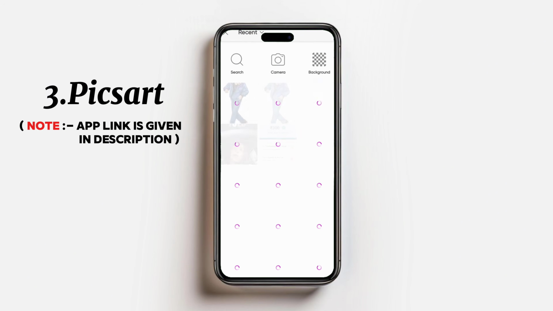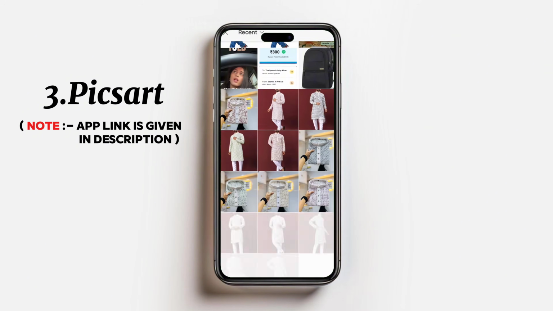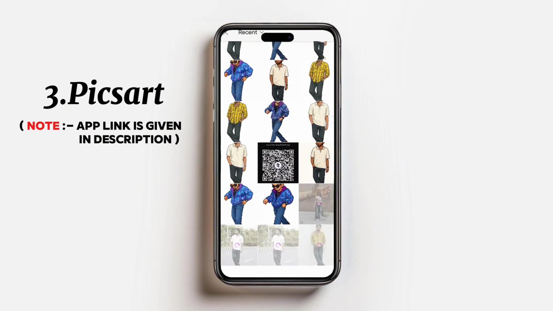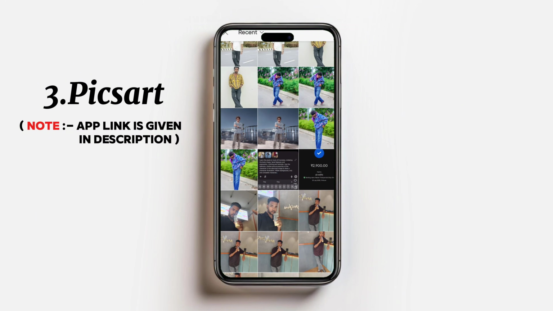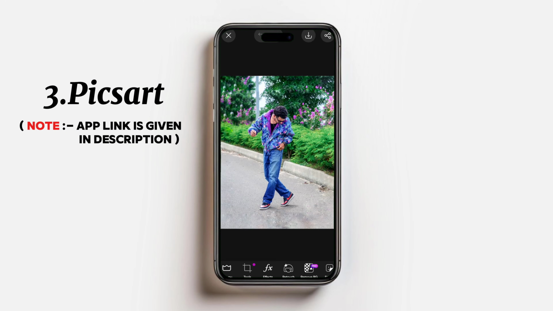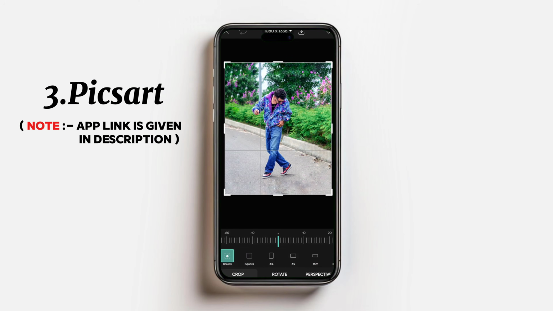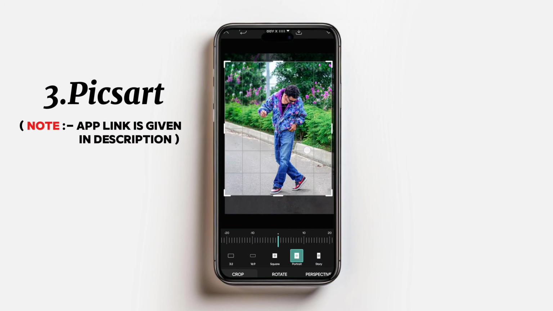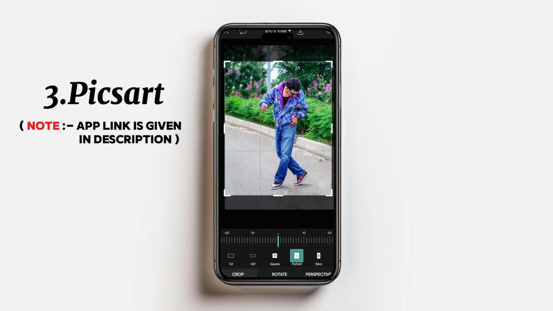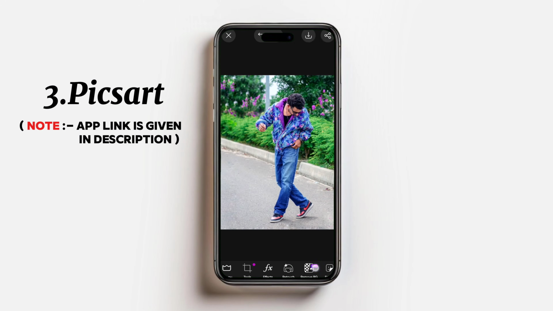Everybody knows about PicsArt, how to edit photo. Just go and select the photo, whatever you want to add, and go to the photos. Select the photo which was used to create the anime photo, and now tap on that. Then go to the add photo section. First of all, we have to crop the photo in which ratio we have to, correctly. So I am putting it on the left side, so I have given space on the left side only.